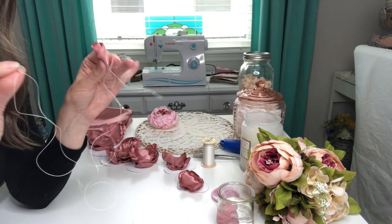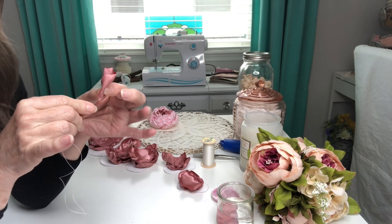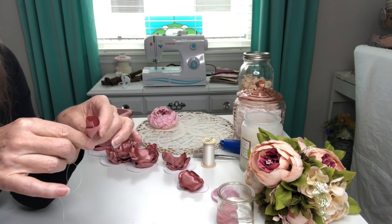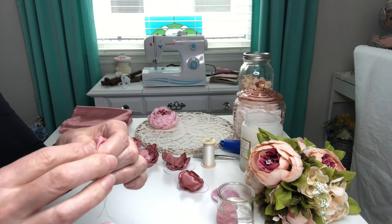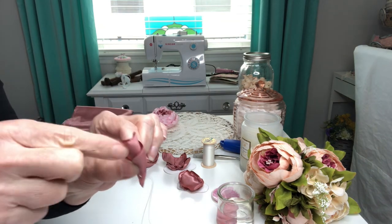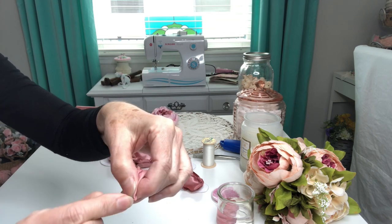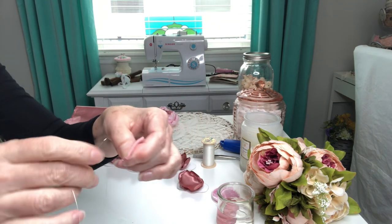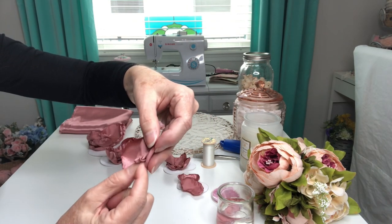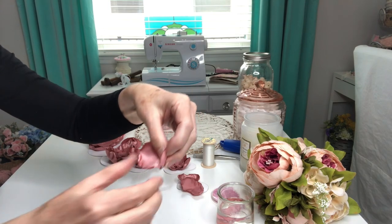I'm going to be using a heavy duty thread to stitch mine at the bottom together, but anywhere that I am stitching, you absolutely can use hot glue. I just always prefer to stitch mine. I am going to take one stitch up and then down, so this doesn't start unraveling. Then I'm going to turn it back where my knot is. Just gonna fold that over, and then I'm gonna stitch it again. So then everything stays together. Then you'll take a petal, and you just start stitching those in, or you can also glue them.